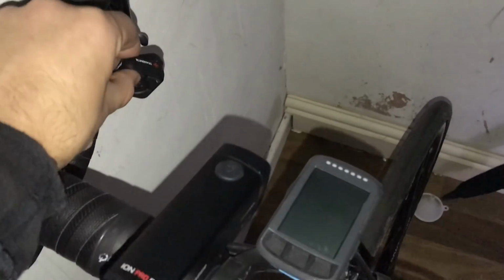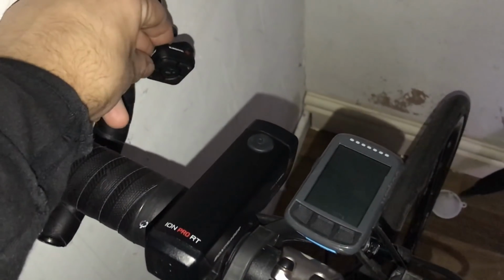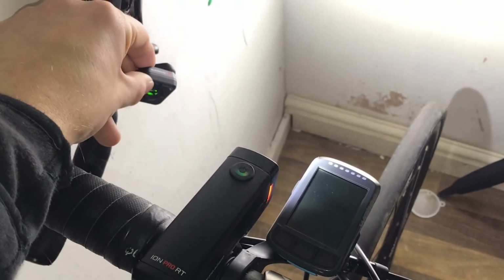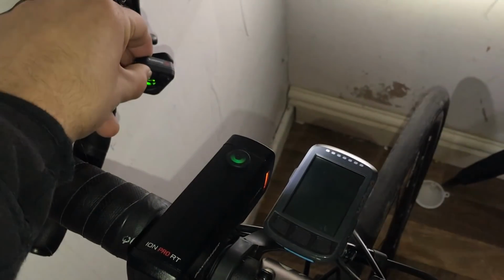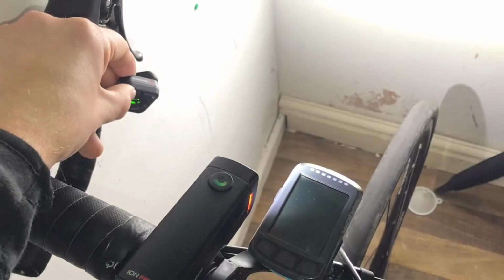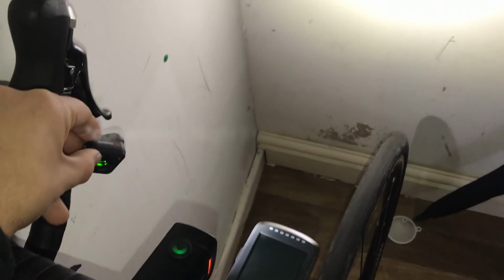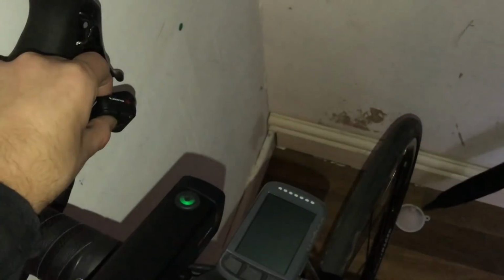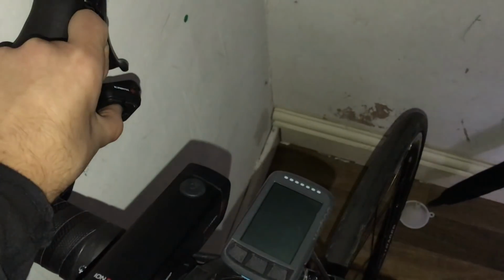And if we hold on to the front light, same here: high, medium, low, daytime flashing, which is constantly on, and then daytime. Hold it down and that's it, it's off. And that's basically it for the Bontrager transmitter remote, connecting these.